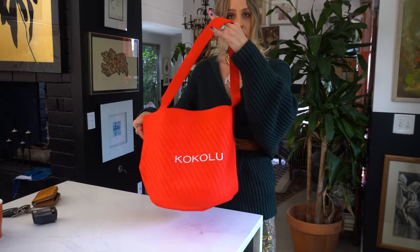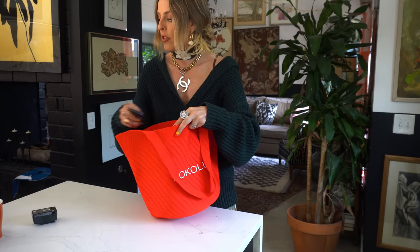I love that I can just take it with me and not have to grab a plastic bag at the store — I can just use the bag I already have. Even at the grocery store the other day, I threw my groceries in it too. I love that I can eliminate using a plastic or paper bag and just use the Kokolu bag. I love this punchy color. It's like you dress up a look but then throw on this bright red tote bag and it just adds something effortless and chic.